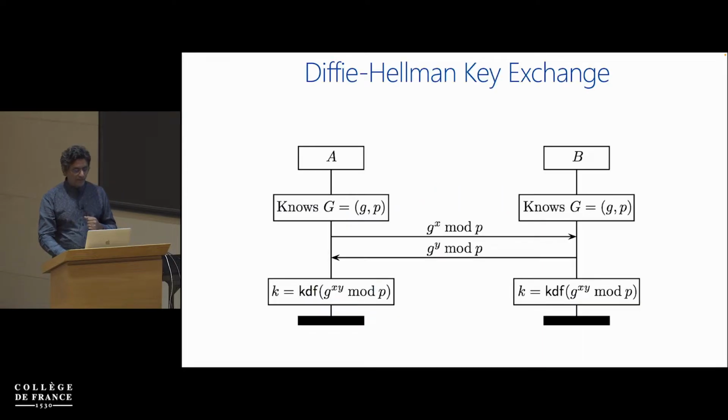Okay? So here's the simplest sub-case of TLS. This is the first part, the authenticated key exchange. Let's just throw away everything, even the authentication. What's happening is a Diffie-Hellman key exchange, and those of you who have attended security courses know this is Crypto 101. A is sending g^x modulo some prime p. B is sending g^y modulo some prime p. Both of them can then compute g^xy and use that as a basis for deriving fresh keys. Okay? This is how you establish keys in a symmetric way on the web.